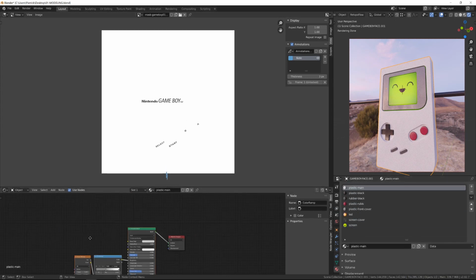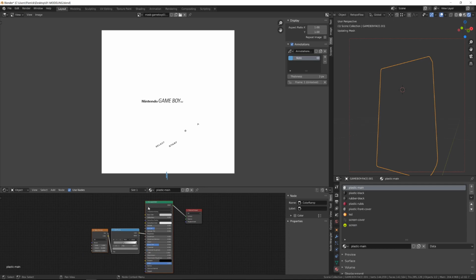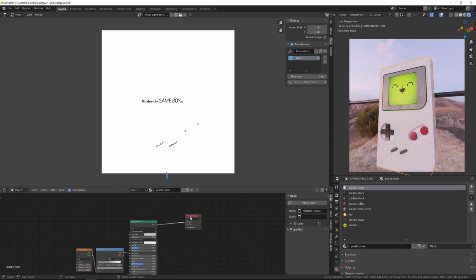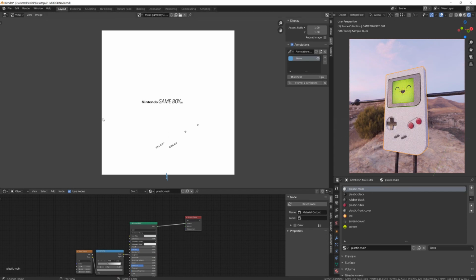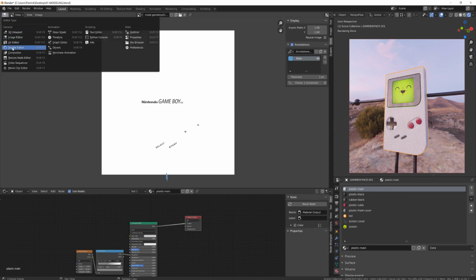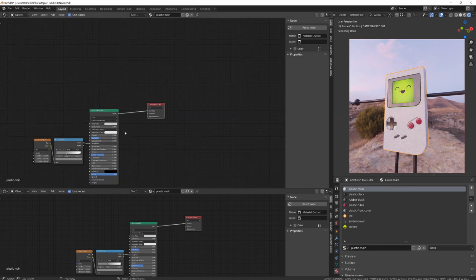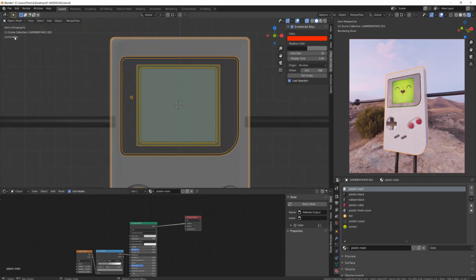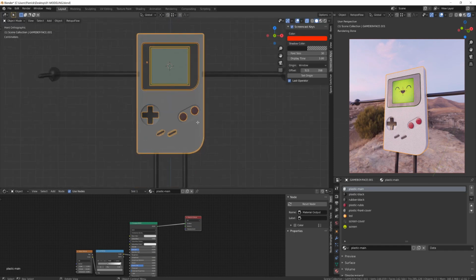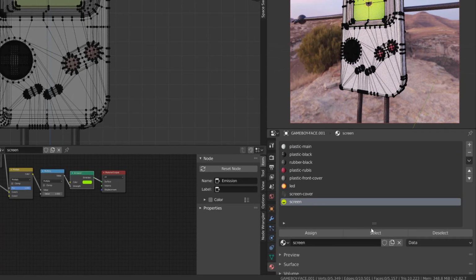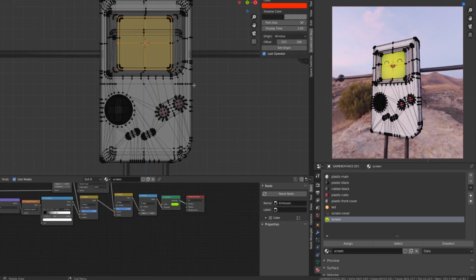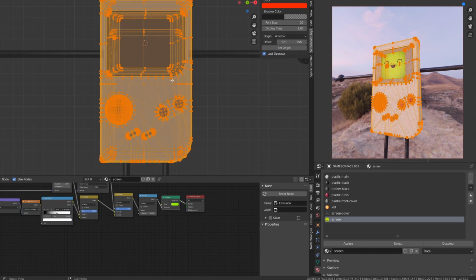To do so, we will need to generate UVs. And we will use the same method as before. I will open the 3D view, go in front orthographic view, press Tab to enter edit mode, select everything but the screen we have previously unwrapped. To isolate it, I will unselect everything, select its material and press the select button. Then I will hide it pressing the H button, then select everything, U, project from view.